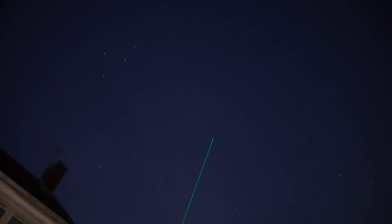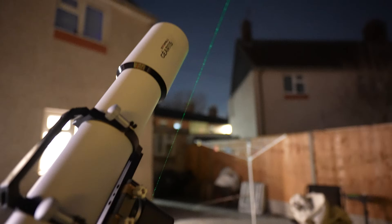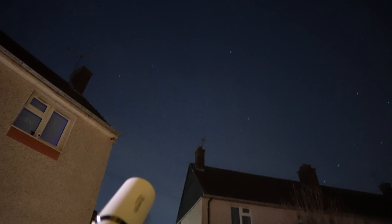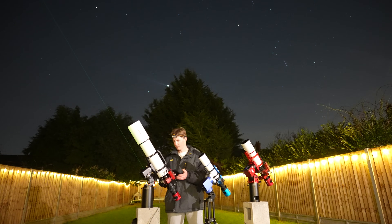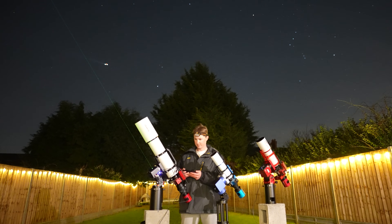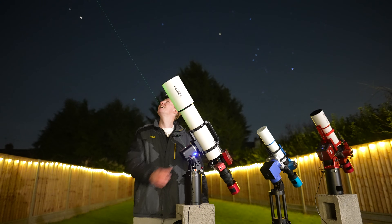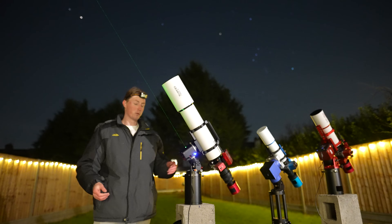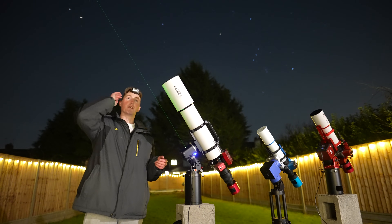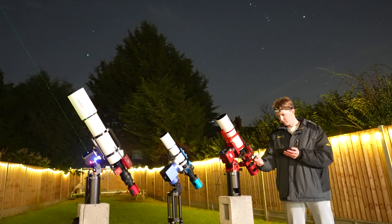Using this method, you're not going to guarantee the most precise alignment, but you'll certainly put yourself well within the ballpark, saving you a lot of time when it comes to more precisely polar aligning your setup. The laser isn't constantly activated when the power is on — you control it yourself to turn it on or off. Once you're finished, you can switch it off. I know this is going to sound dumb, but this is by far the coolest improvement to a telescope mount I've ever seen. It's basically a $20 laser pointer built in — not exactly innovative — but it's a very cool and efficient way of lining up your mount faster than ever. I love it, and it's mad that the cheapest strainwave mount on the market is the only one to utilize this feature.